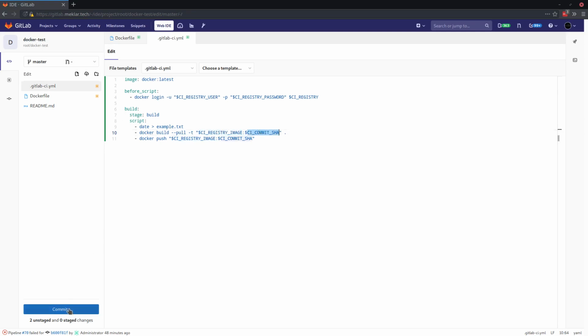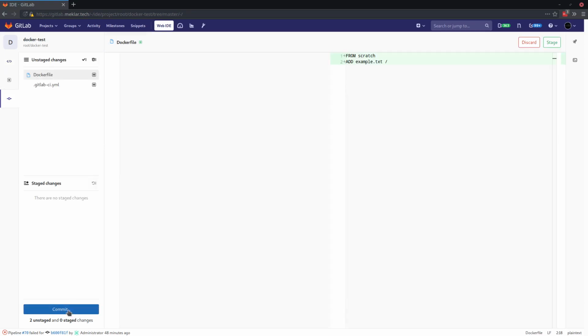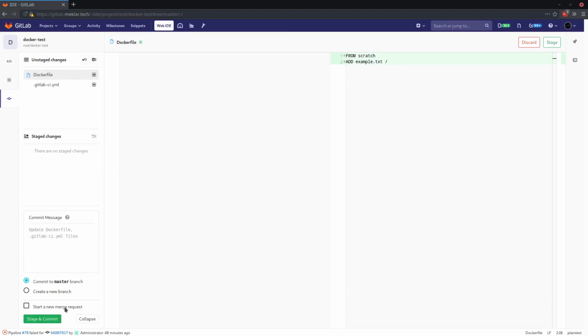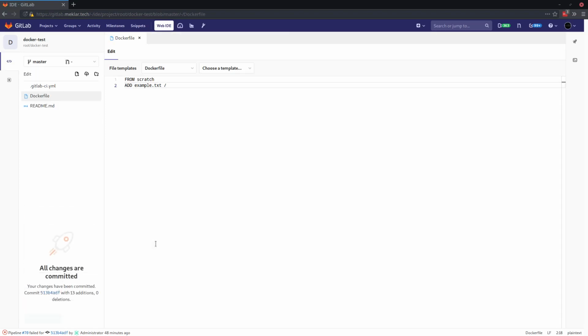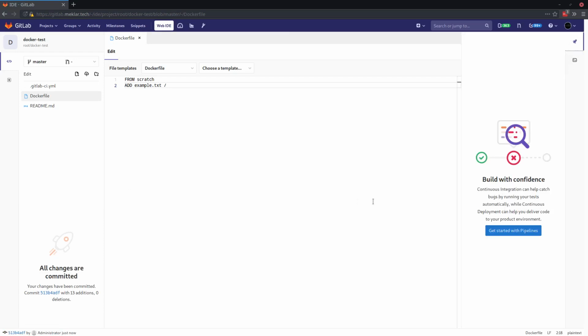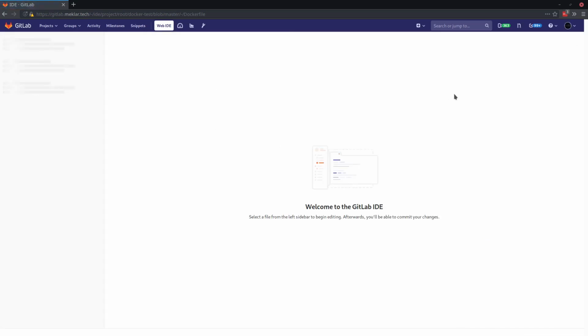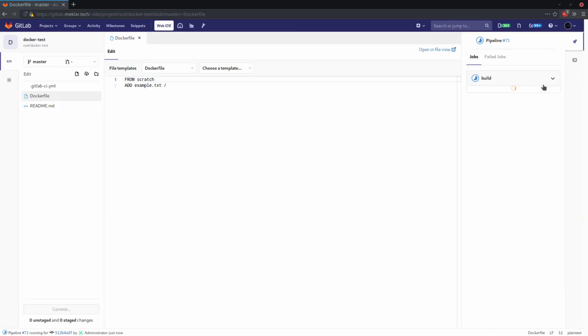So I'm going to go ahead and save it, and then this is how I'm generating the example file, which will be in the registry. Looks like that committed correctly. Okay, let's go take a look. And my job.